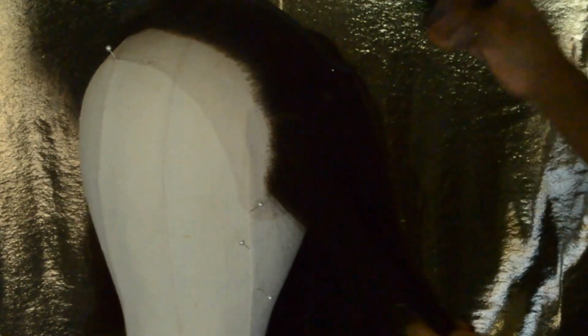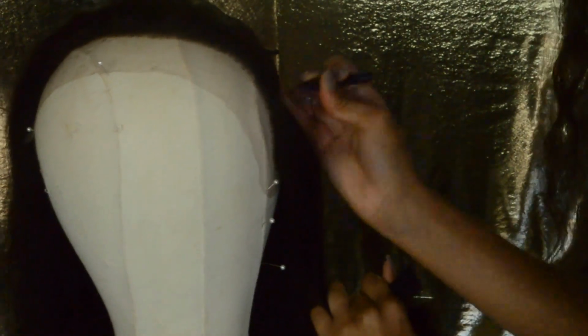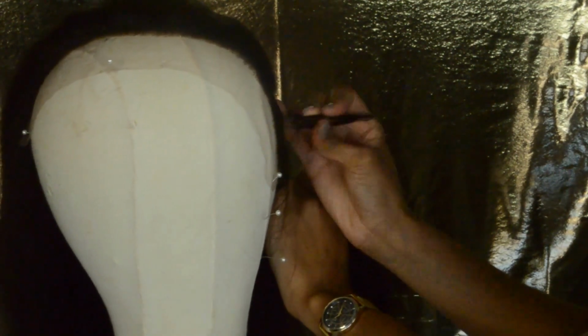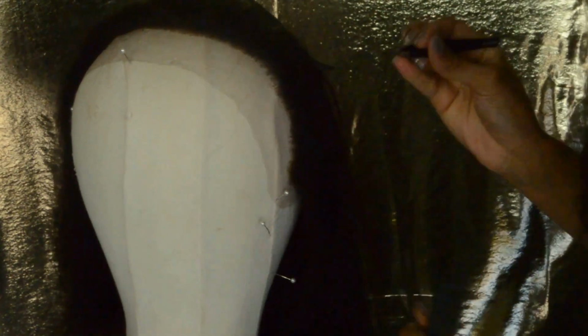So just to be careful that you're not taking too much hair out, make sure after every few tweezes that you comb it, so you can get an idea of how much hair you're actually tweezing out. And you want to be careful too, because you do not want to rip the lace. But yeah, so I'm just tweezing and combing, tweezing and combing.